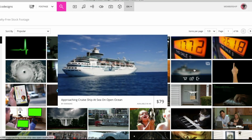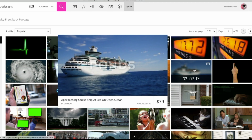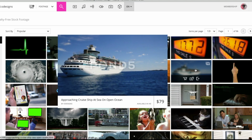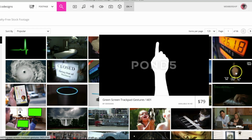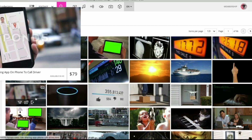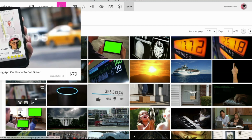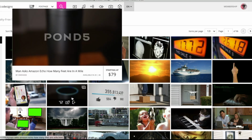Cruise ship. Notice the motion and the smoothness of this. It's very, very important that you have good camera work, and that's a beautiful shot of good skills plus good post-processing. A simple thing on a black background, because you can knock out the black background and use that hand in a lot of different ways. A cell phone, Google Maps, we all do that. And of course he can model release himself, because that's his picture there, and use that as a clip.